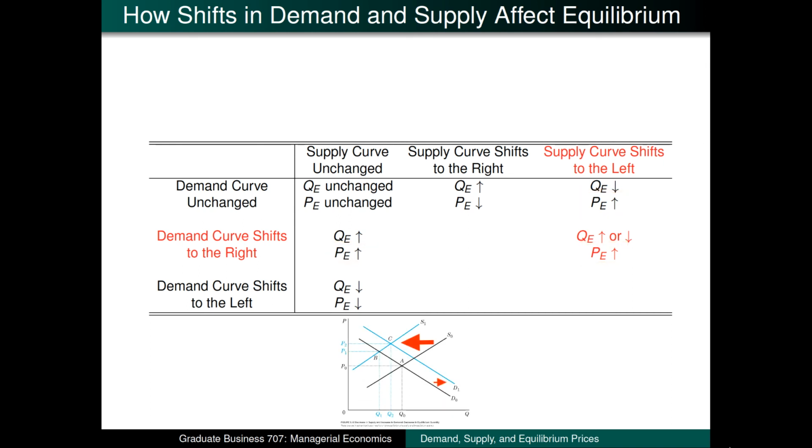Notice that the graph on the right of the previous slide illustrated a larger shift in the supply curve versus the demand curve. As such, the supply effect dominates the demand effect so that the equilibrium quantity ultimately decreases. Again, both the increase in demand and decrease in supply put upward pressure on the equilibrium price.